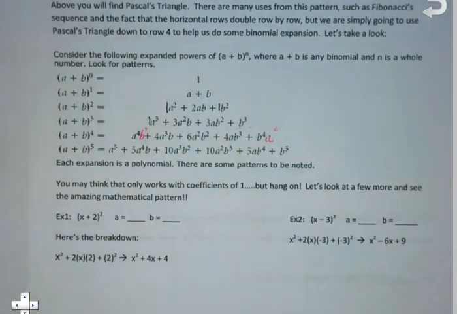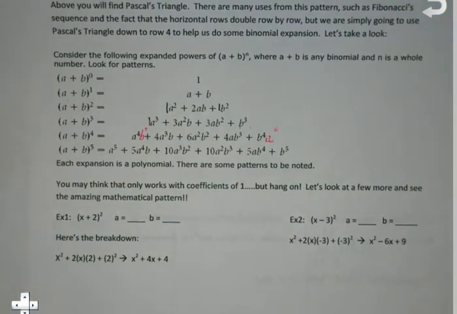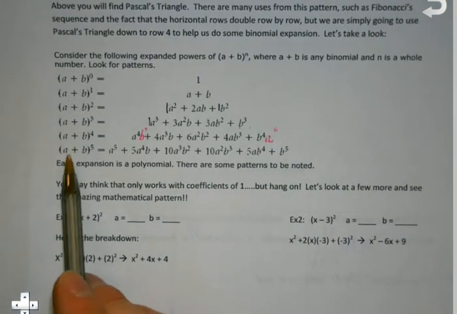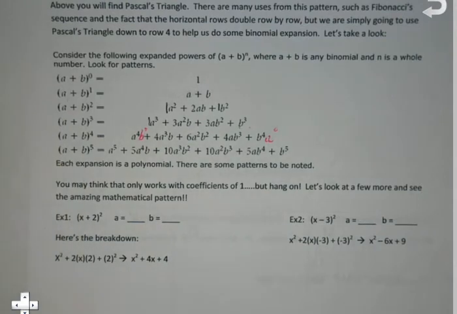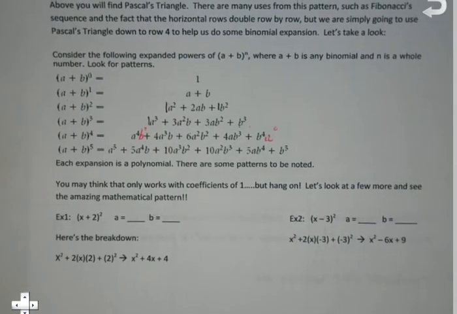So you're like, well, why do I want to mess with this pattern? Because if sometime, let's just say, for instance, I asked you to expand something like x plus 3 to the 5th, do you really want to do a box, and then do a second box to get to the third, and then do a third box to get to the fourth, and do a fourth box to get to the 5th? That's going to be really, really time-consuming. So understanding how this works might make this go a little bit faster.